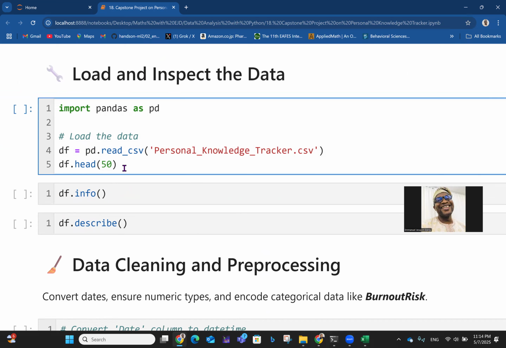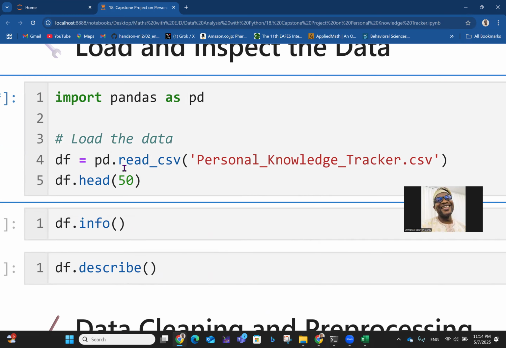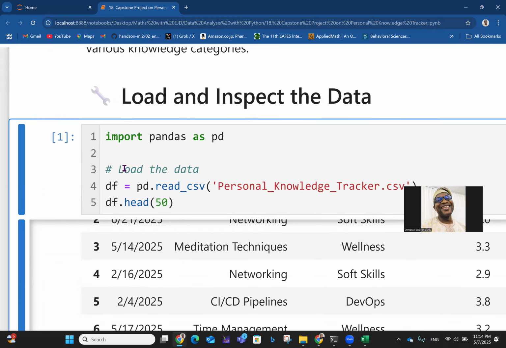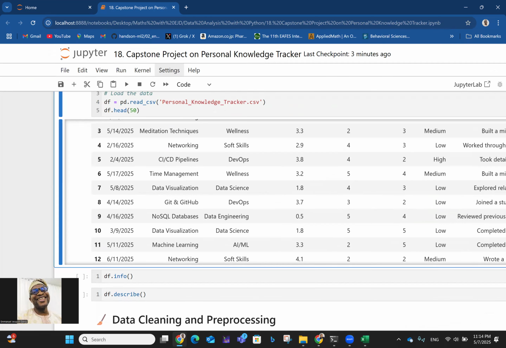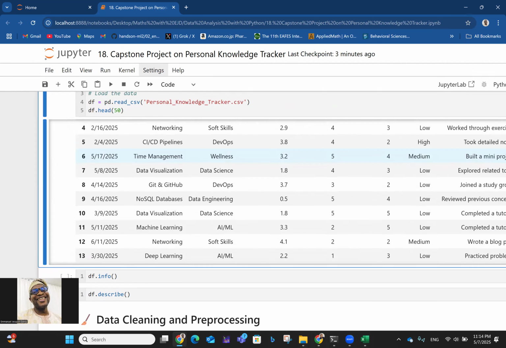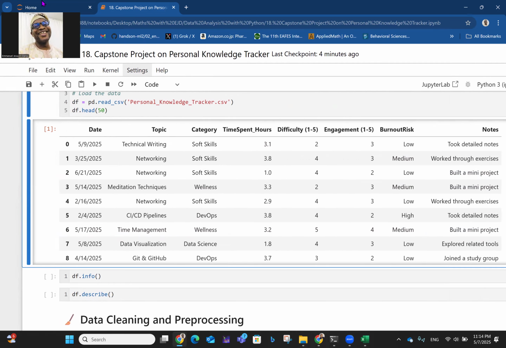And then we view the first 50 of that. So this is what we are working with now. So I run this and then it takes a bit of time and then we have this out like this. All right, so we have all those things.